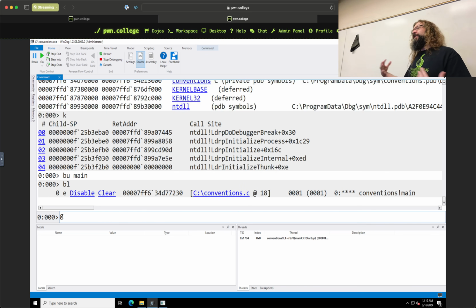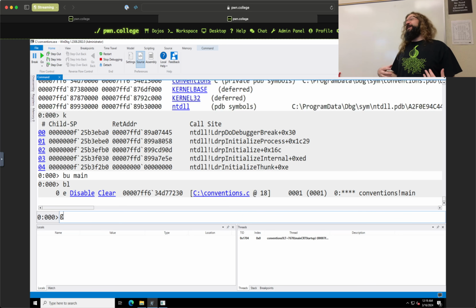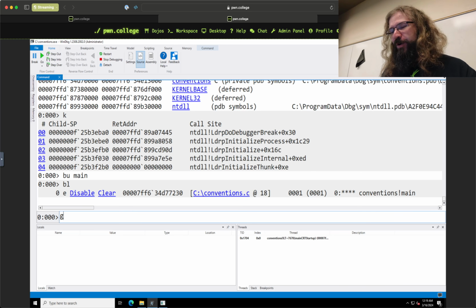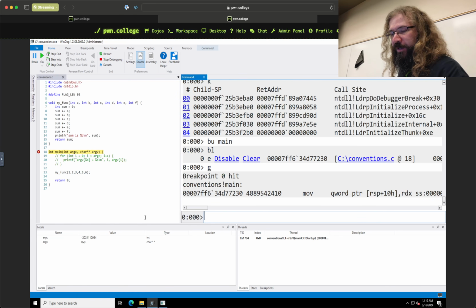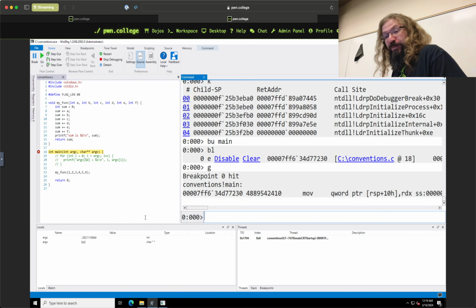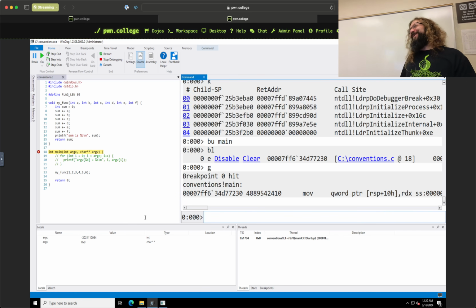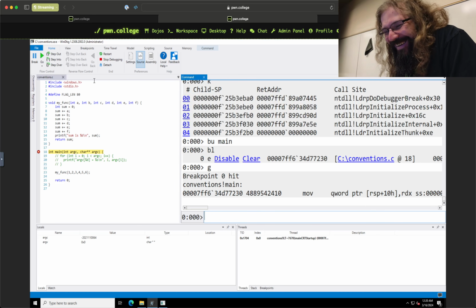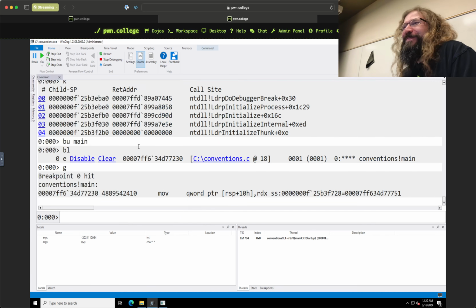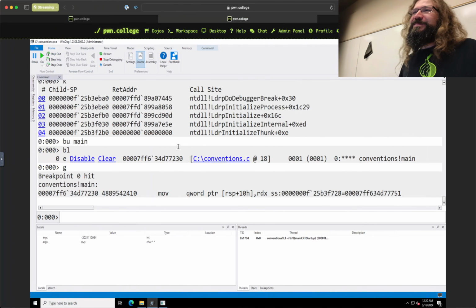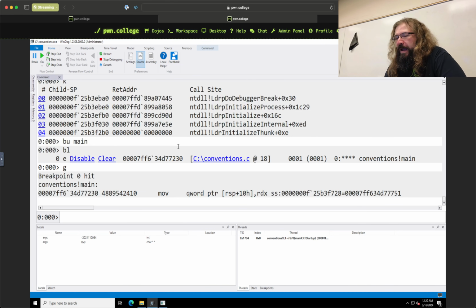I can list my breakpoints here with BL. Now, if I want to continue, in GDB, we typically use C, right, for continue. In WinDbg, the mnemonic here is go. And so the correct character is G. We're going to go. Now we see, oh, that was super convenient. It also saw that I had the source file in there. I didn't expect that to happen. It happens to be on the same path, so it pulled it up. We're going to just pretend the source doesn't exist for debugging purposes. We have it over here in Vim, right? That's way better anyways. So now I'm here at main.